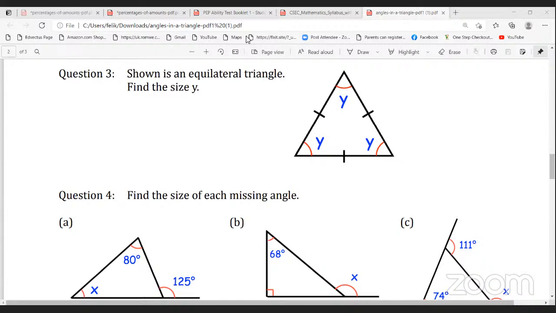I hope you all are drawing your diagrams and writing down your questions, because an answer without a question makes no sense. When you're revising, you don't know what those answers were for. You don't know how the question was asked, what the diagram was. You'll only be seeing answers and they will be of no use to you when you're revising.